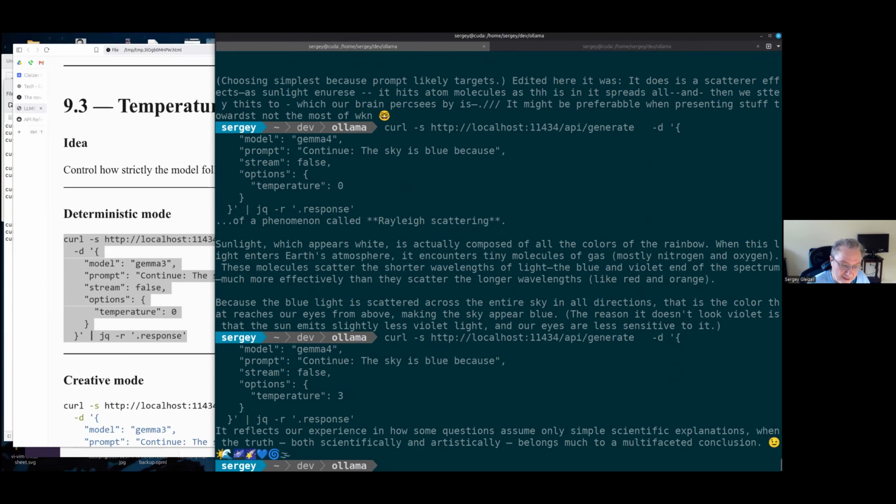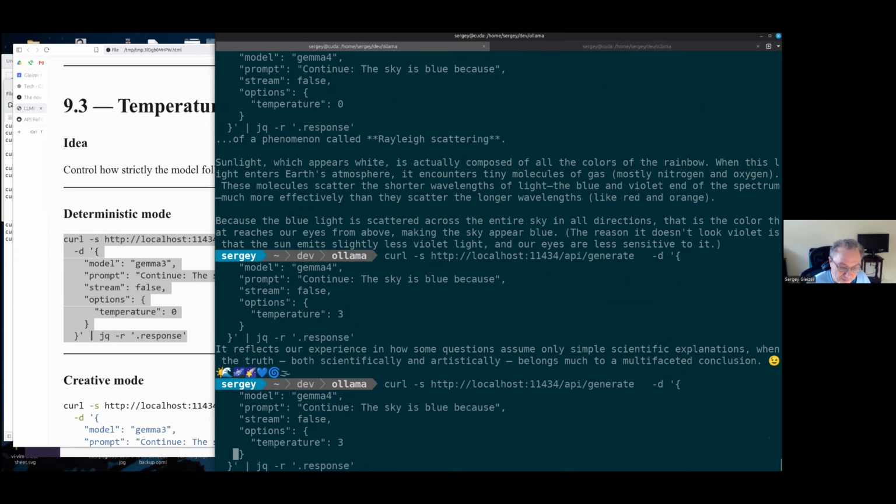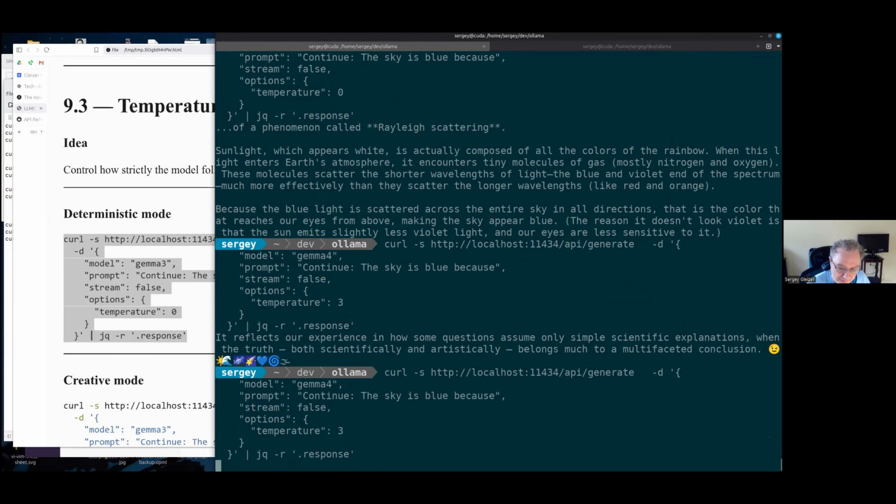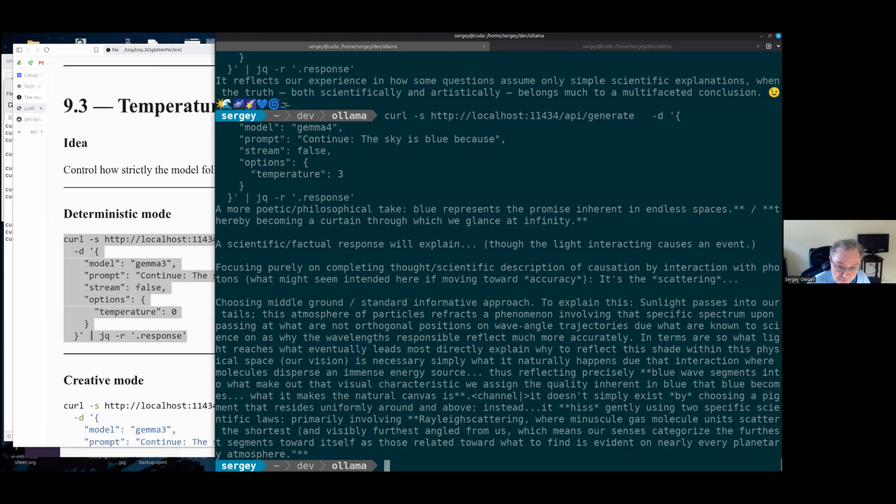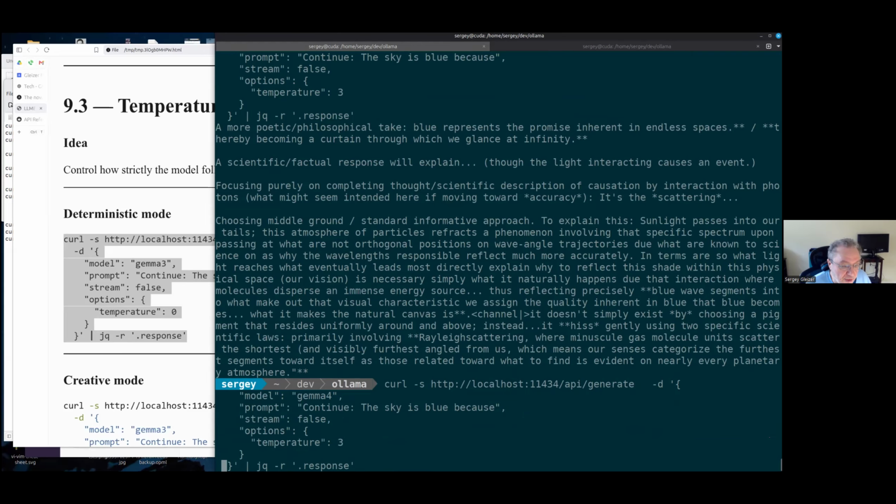If I do something like a 3, it gets something else that's slightly more random or creative. Let's do another one at the same temperature just to see how much variation we'll see. As you can see, there's a fair amount of variation. But the point is that temperature is specific to individual models, even though generally 0 is likely to give you very consistent responses, and going above 1 is going to trigger various levels of quote unquote creativity or hallucination.